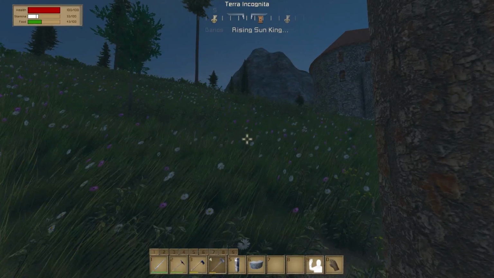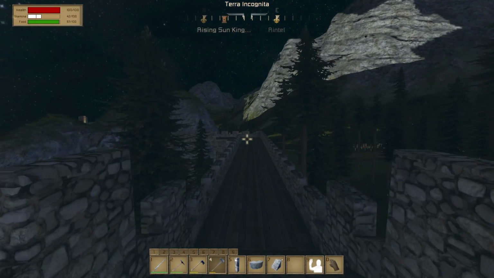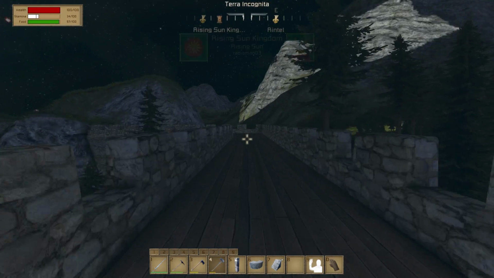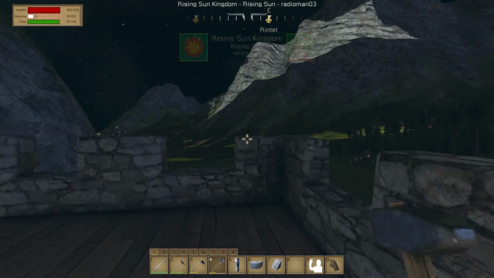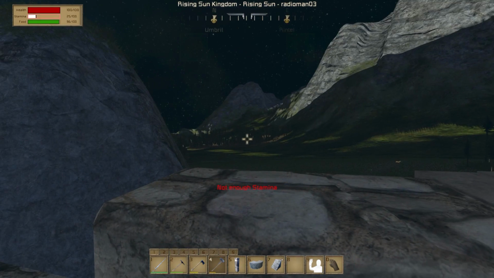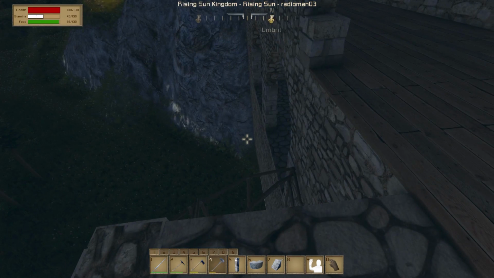So I shall return. Real quick, I love how the sun casts this shadow on the mountains as it's going down. It was really awesome, and the way it trickles through the forest and the tree canopy and the shadows. It's really, really cool.